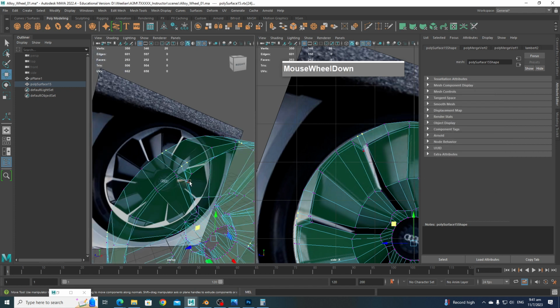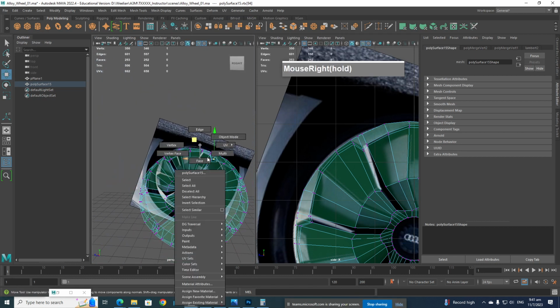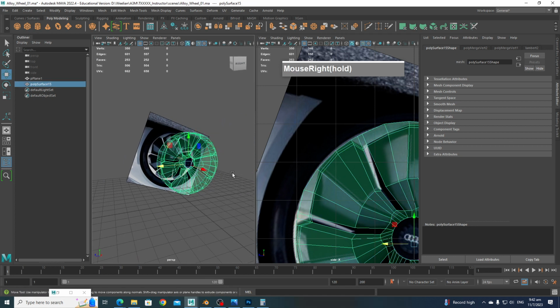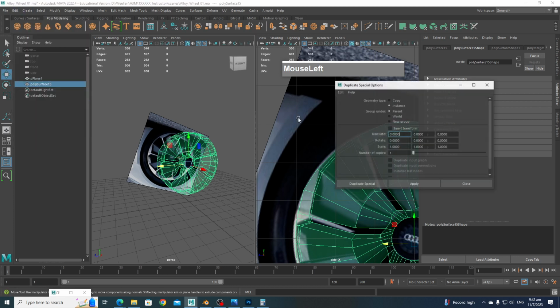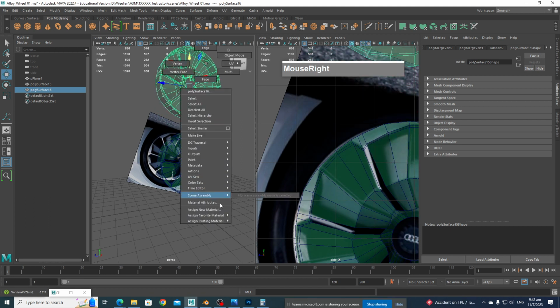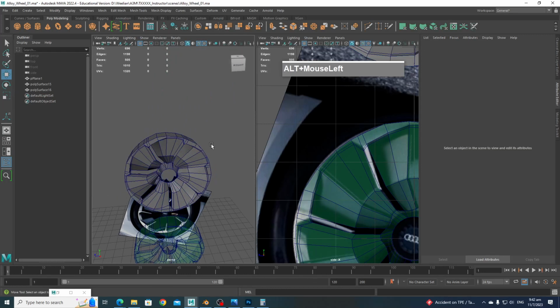Yeah, so now that works. Okay, so now everything should be joined together as a single piece. Gonna duplicate this entire object, edit, duplicate special again, just an instance, and assign this a standard surface material, and then see what it looks like.